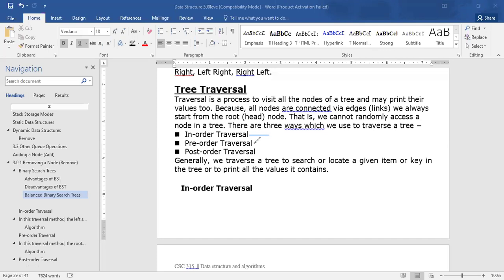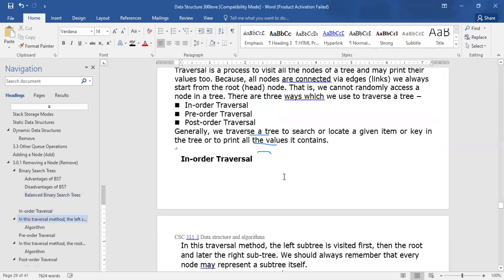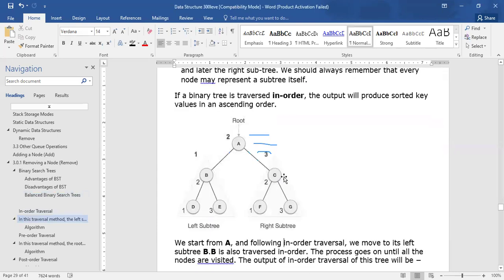The second one is pre-order traverse. The third one is post-order traverse. In order, pre-order, and post-order traverse. So that's the three things. So how does each of these algorithms work?